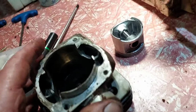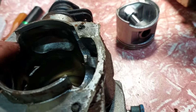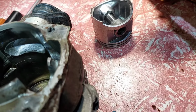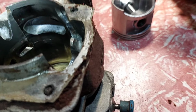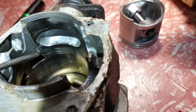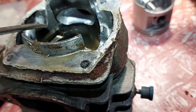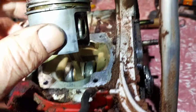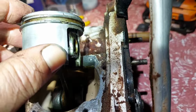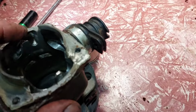Because these rings sit in a different position, you see how they're riding up there, the piston rings with that point there. That point is there on both sides, and because it's doing that, the joint on this particular piston, if you stack it on, it does work. The locating pins are really wide compared to what Husqvarna has. So one's there and one's over here, and they're in line really with this port and stuff.